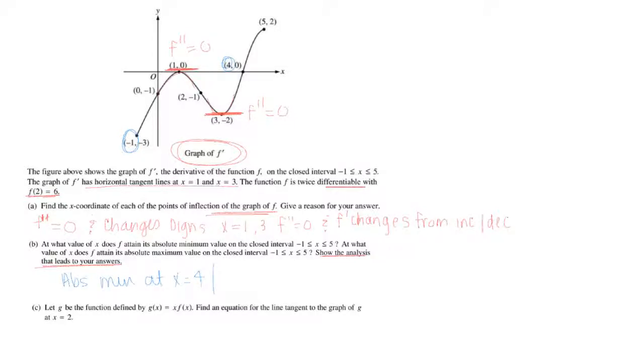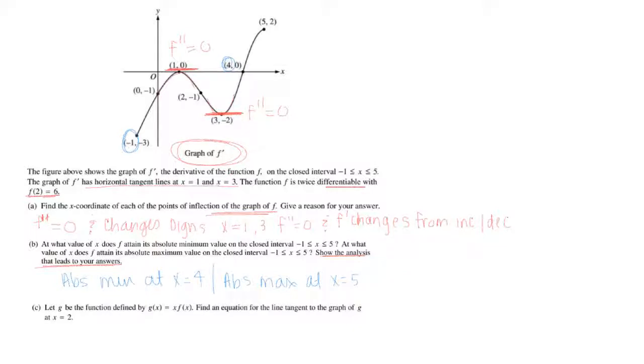And by that same idea, when we pick up from 4 to 5, notice that f prime is positive over that interval. So we might want to say that our absolute max occurs at x equals 4, or I'm sorry, x equals 5. And again, we've not shown our analysis for that yet just because we're not to that. This is just us looking at the graph saying, well, this might happen here. So later on we'll go into how to prove that, but for right now, this is enough. This is all we need.